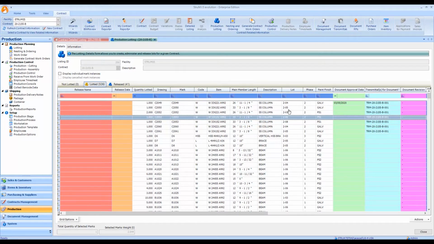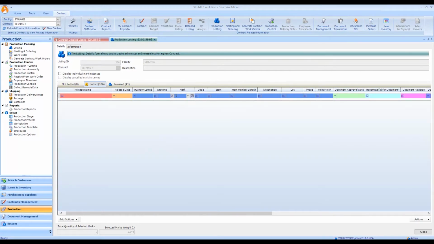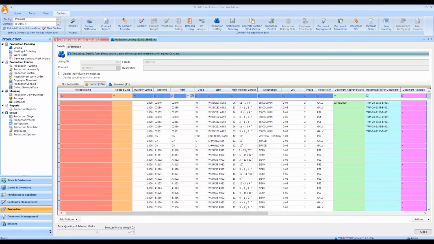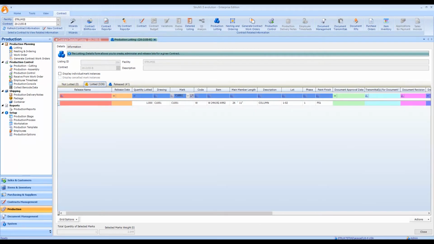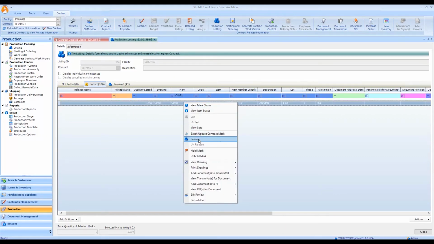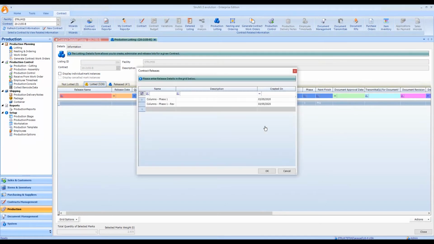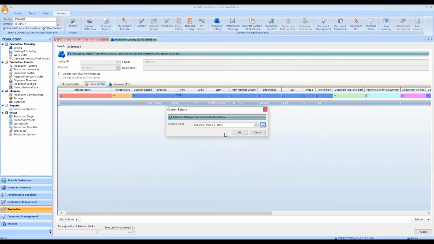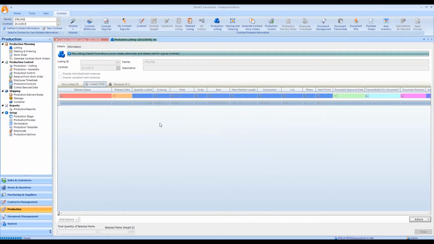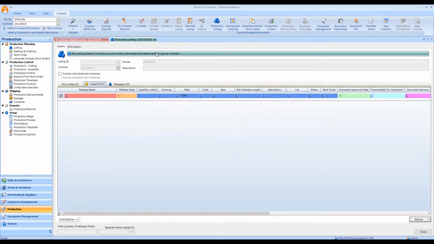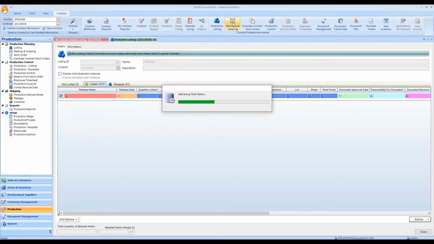In the lotted tab, the aim here that I'm looking to achieve is I would like to release, to continue on my process, my C1051 associated W sections. So what I'm going to do is use the new 10.4 release name functionality, and I'm going to place it into my Rev1 release name and hit OK. So that's now placed that into released. So what I'm going to do now is go into my nesting and ordering module to nest up my changed W sections.